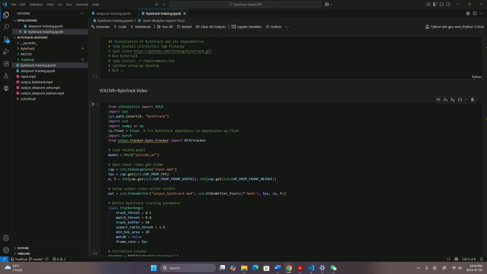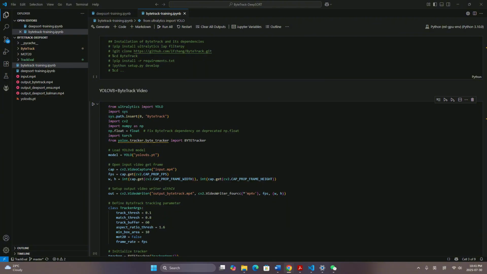So after some experience using CMFC and DeepSORT, our group found that we're not satisfied with the performance continuity of DeepSORT and CMFC. So we decided to try a few other models and frameworks.